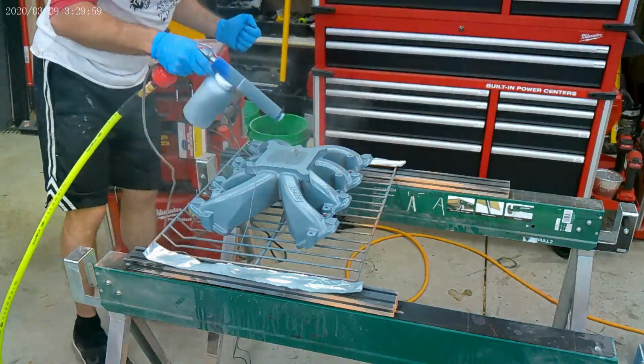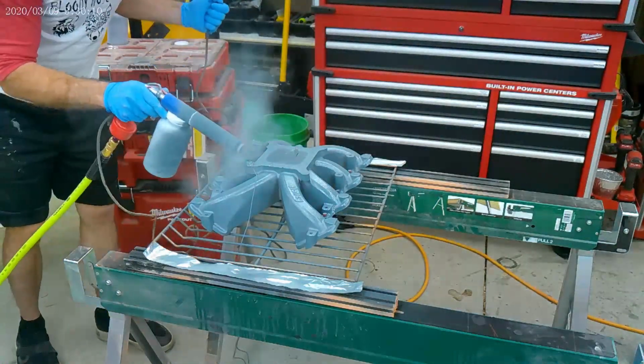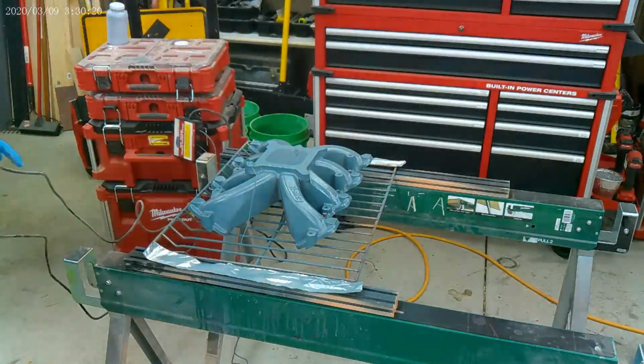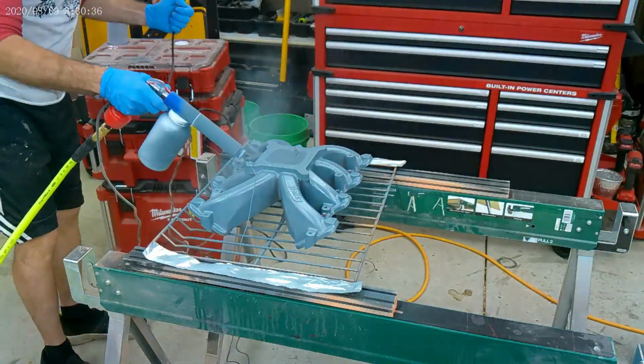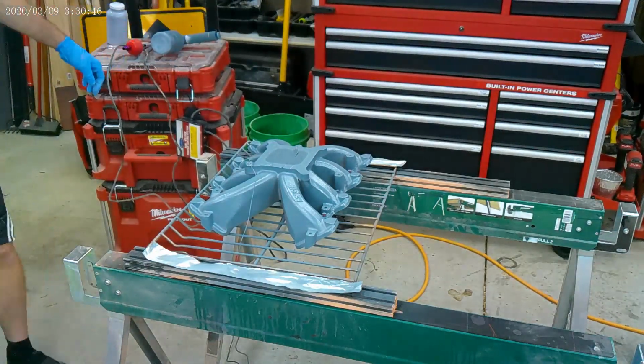I'm not an expert. You can see I'm coating the bottom. No one's ever going to see it except Troy, and I just want him to be happy with me. But the normal Joe at the car show that I'm going to enter is not going to be able to see that. So this coat of primer, I'm not super fussy.